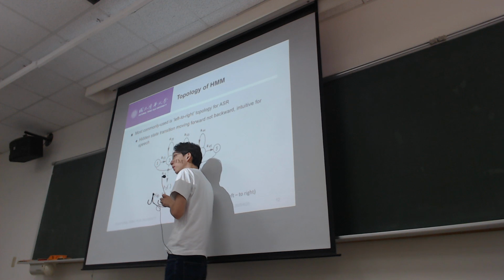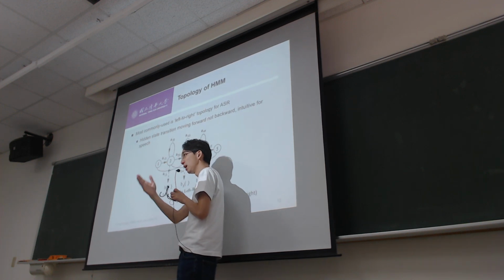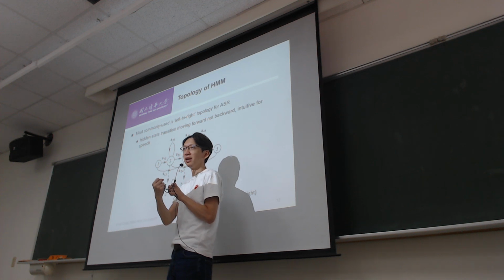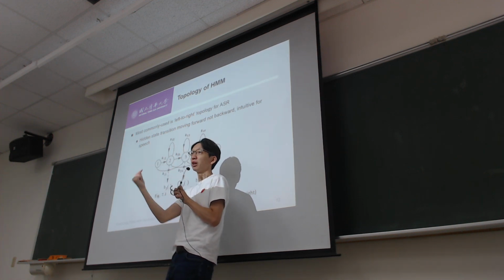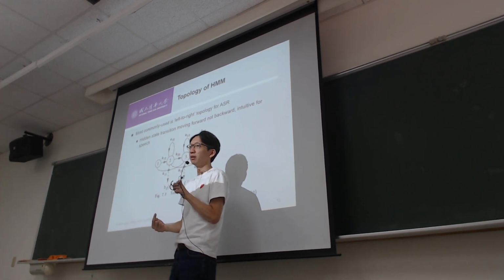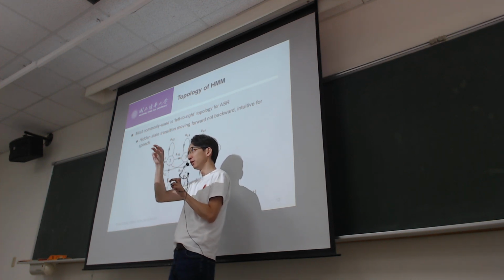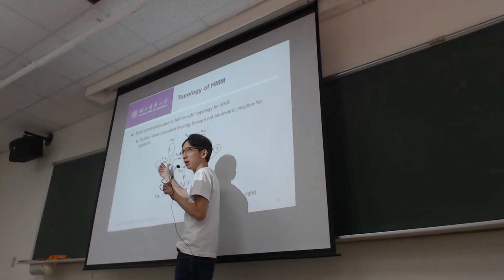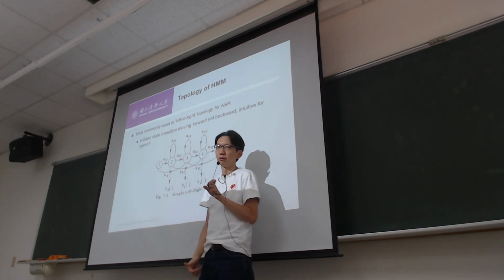What that means is that in the transition matrix, in a particular cell, A31 equals 0. You cannot have a transition coming back to the first initial state. So there are certain cells within this matrix that are set to 0. You see, that HMM can only go left to right.